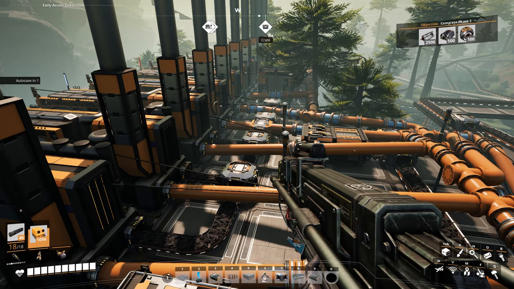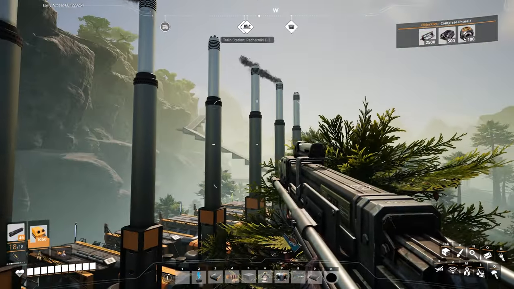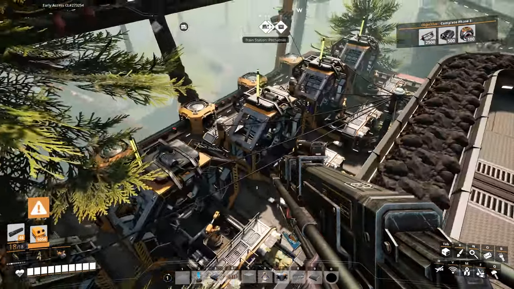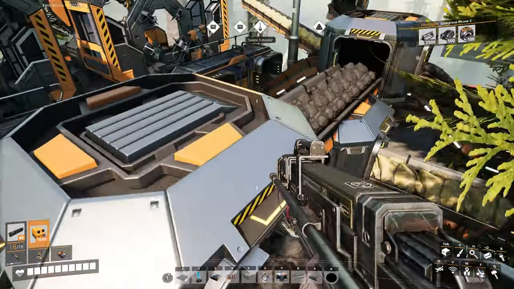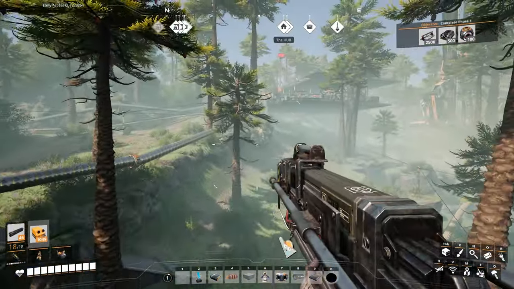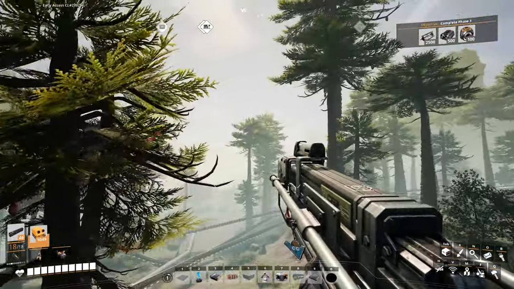I don't even know how many generators I have here. 1, 2, 3, 4, 5, 6, 7, 8, 9, 10, 11, 12, 13. It looks like I have 14, something like that. And down here, I think I'm making black powder, which is used for weaponry. But that's pretty much everything I have over here. Everything I have here, I have built over there too.